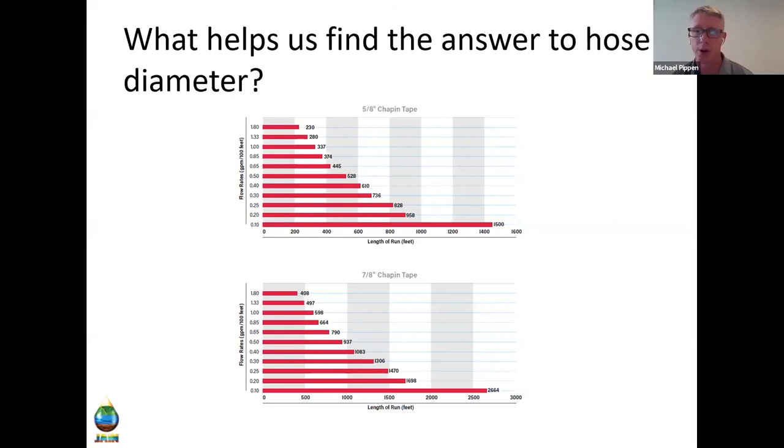If we go back, the reason I showed this, I picked these numbers out to show the full picture here. If you remember in our example, we wanted a 12-inch spaced 0.26 dripper. That was the one we wanted, but we also wanted to stay above 90% uniformity on a 600 foot run. A run length calculator here, we can put all these different emitters and spacings. Once you get this narrowed down to a couple of options, your dealer, myself, or you can get on there and use this tool to get in the weeds a little bit. A 600 foot run with our 12-inch 0.26 is 89% uniform.